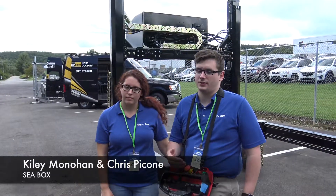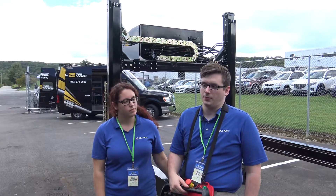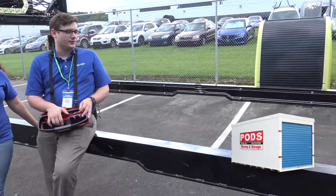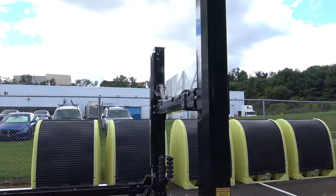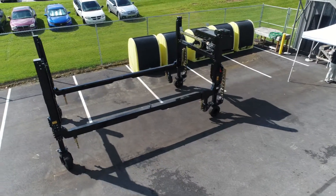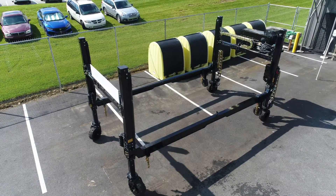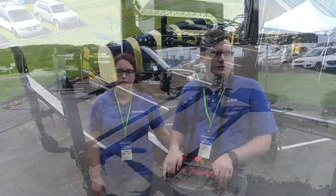The Podzilla is a custom hydraulic lift vehicle that we made specifically to order for our customer, the PODS container company. The Podzilla meets their specific needs of being a hydraulic lift vehicle that attaches to the back of their delivery trucks in order to deliver pods in remote locations like customers' homes, backyards, sidewalks, and city streets — all sorts of different terrain without requiring additional equipment or training.